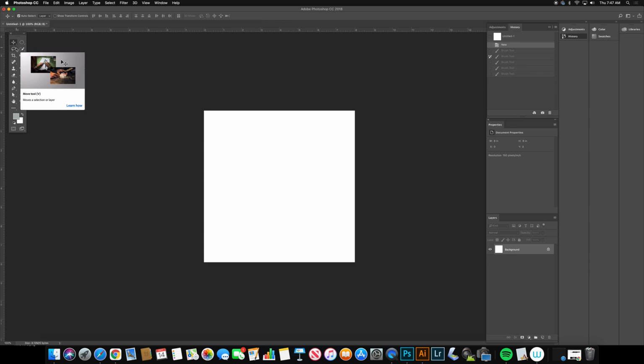Now some of these tools, the majority of them, they have tiny little arrows kind of in the bottom right corner of the button. What that means is if I click and hold on that, you'll see more tools show up. So sometimes if I ask you to find the elliptical marquee tool, but then all you see is this, right? You know that all you need to do is simply click and hold on it and you will find the one you want. Okay? So that should give us a pretty good starting point, just so we get comfortable with this. In future tutorials, I'll start showing you how all of this works.